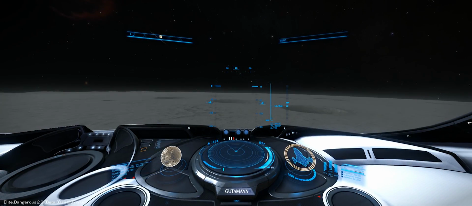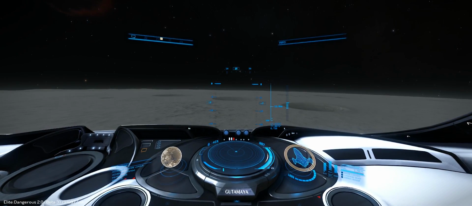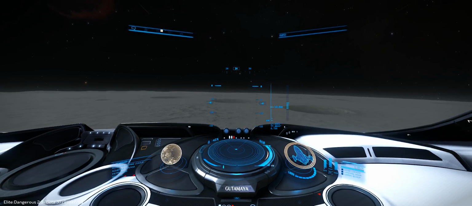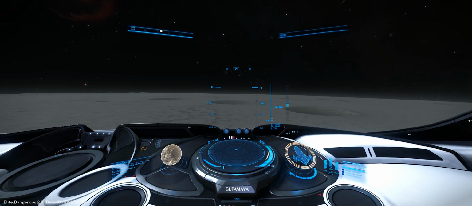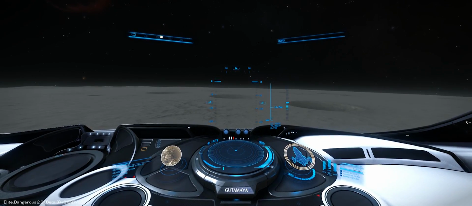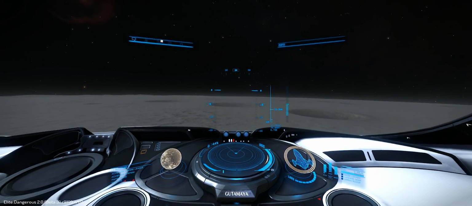So Achenar 3 is quite a way into this system. It's about 2,600 light seconds from the entry point and about 4,500 light seconds from the nearest starport. And it's a starport that I made my approach from, so each time I crash it takes quite a while to get back here again.